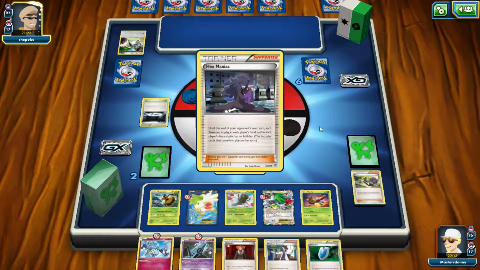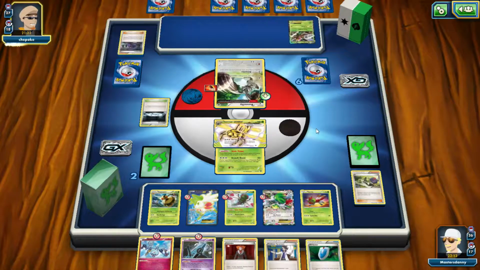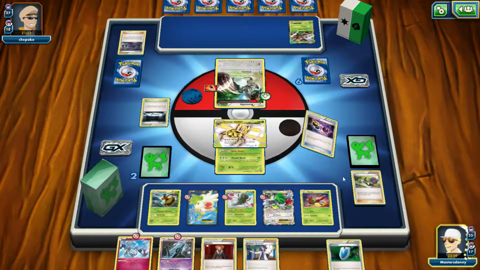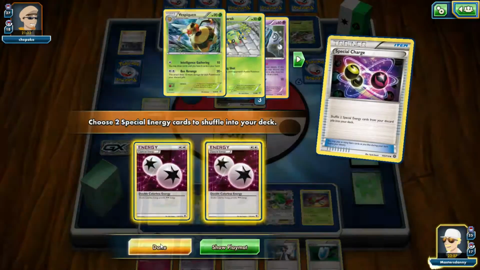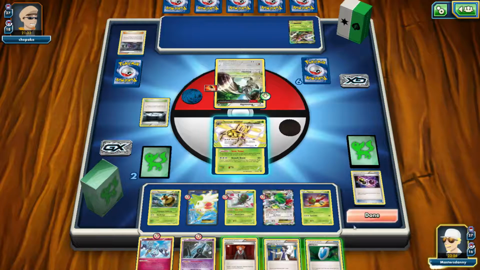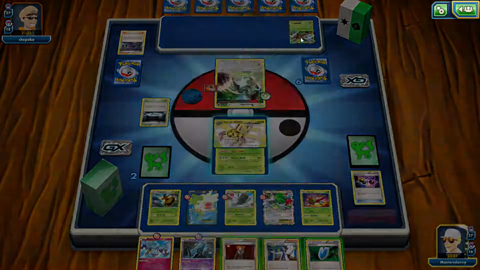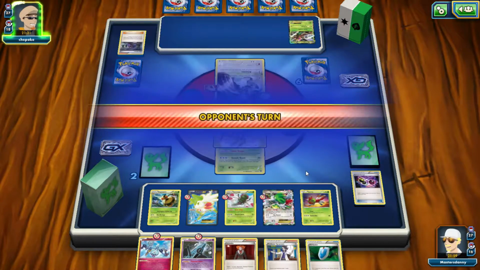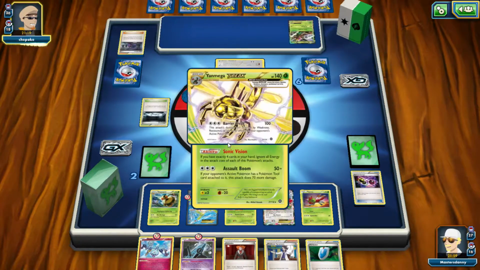Hex Maniac, so I don't have any abilities next turn. Smart play. In that case, I'll just special charge with both my DCs back in my deck. Well, I'm gonna turn it there. We'll see if he keeps Hex Maniac, he can kind of slow me down.